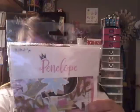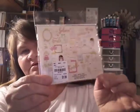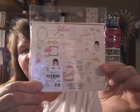And then I really like this one. This is an embossing folder, but it's the cloud one. It has the shape of the clouds, which I really like, and it's $1.49. And then I got this ephemera, I think that's what you call it, or die cuts, and it's the Penelope. It's got these little girls in it. I just love those, and they were $1.99. And there is 56 pieces in here, I believe.